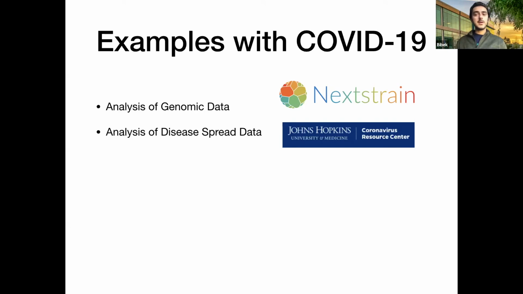And this is a very helpful tool. It's also helpful for analyzing the ancestry or hereditary information amongst people, also to look at which kind of diseases are caused by what kind of genes, right? And then the second one is a slightly different analysis. We'll be looking at how the disease has been spreading in different countries.